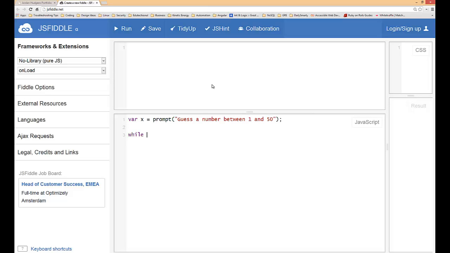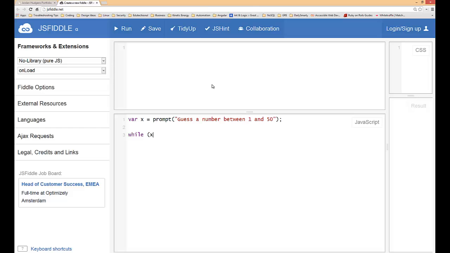Okay, now we're going to create our while loop, and in the while loop this time, because this is a game, we're not going to use an incrementer to make the while loop end. Instead, we're going to create what's called a sentinel value, and sentinel values are values that can be entered in by the user that will end the program. And so you'll see what I mean here in a second.